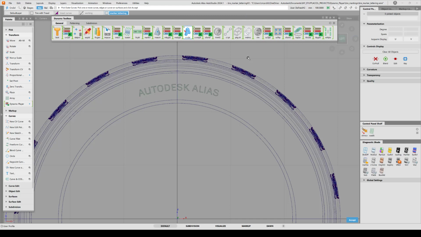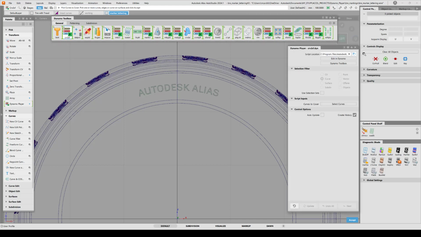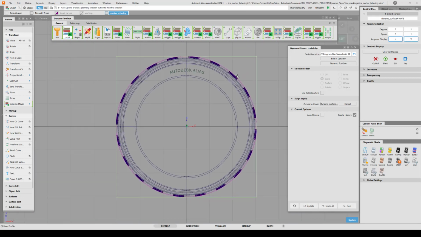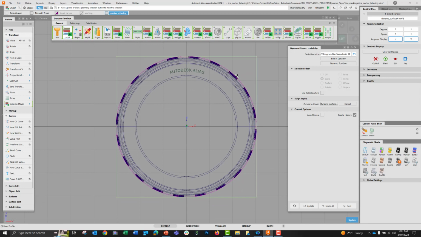Before exporting the lettering, I want to create a square that's exactly the same size as the tire. I can use this as a guide for rendering in VRED. So using the same rectangular surface from Curves tool I used in the previous video, I'm just going to click on an outermost part of this tire to create a square that is the same size as the tire. I'll pick these elements and export them out.